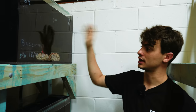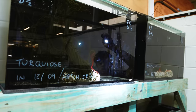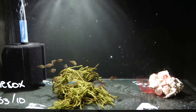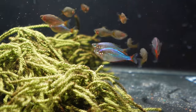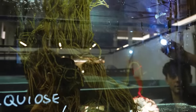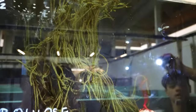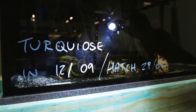So I'll put the colony in with the mops. This is the exact setup I would use in one of these tanks. So there's some crushed coral because we're using rainwater. That just hardens the water a little bit. Then we've got our mops. These are just made out of acrylic yarn. Very easy to make. Just look up on YouTube how to make spawning mops, you'll find it. And then we've got an introduction date. So these came in on the 12th of September.